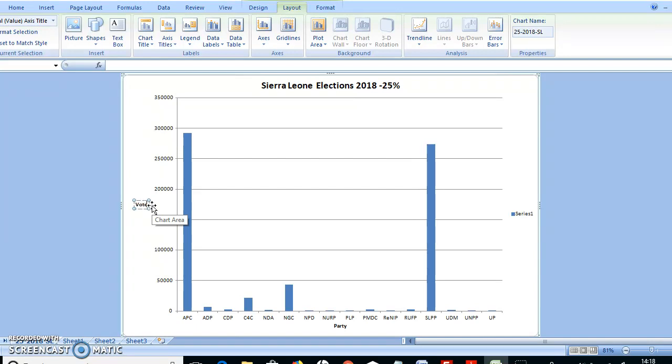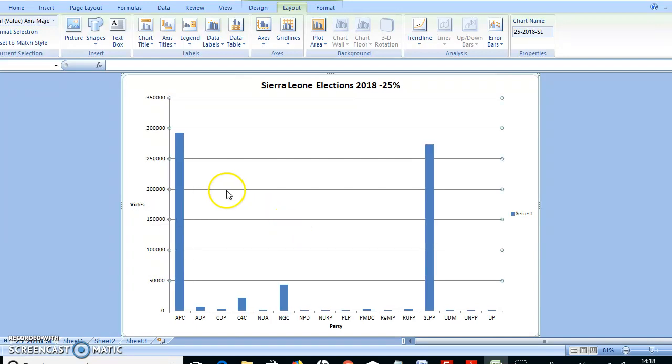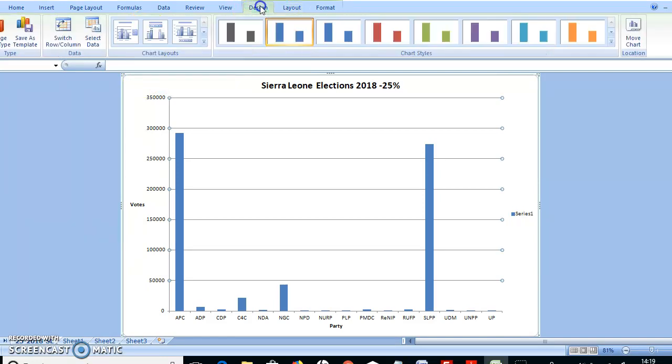These are the votes. So as you can see, Mr. Rami, the bulk of the votes are between APC and SLPP.